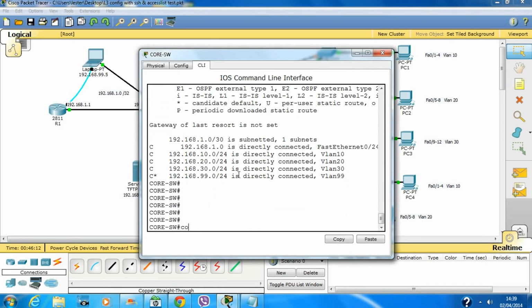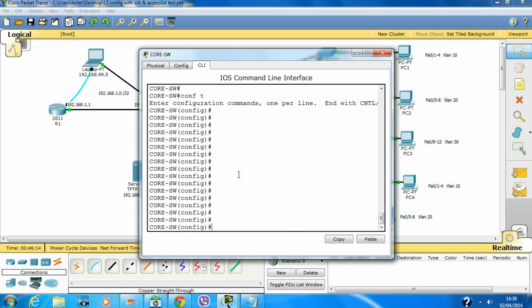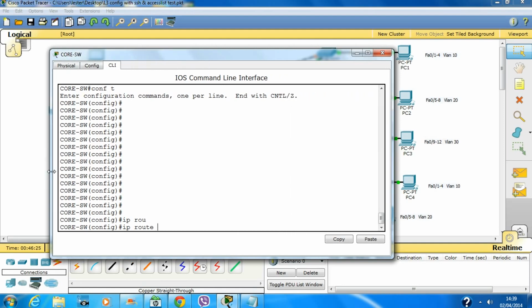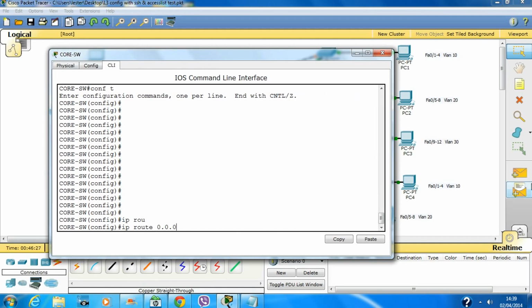And here I've already configured the default route as well. All you need to type is IP route 0.0.0.0, specific. This means it doesn't matter what network it is.